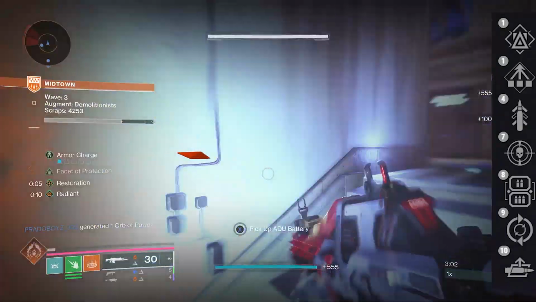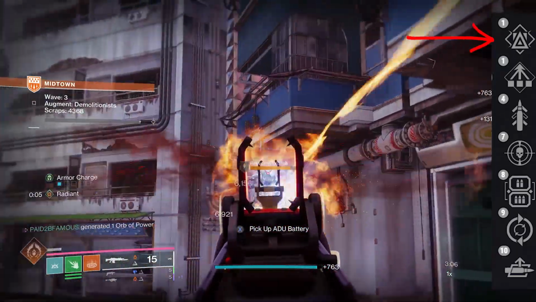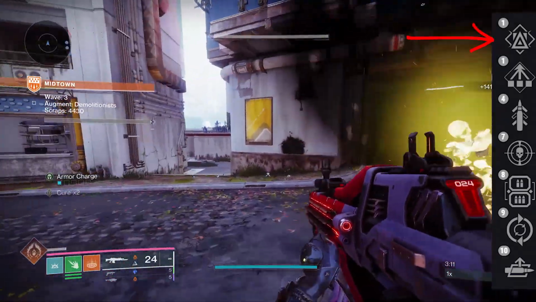Now taking a look at the first column of trait perks, you have Strategist, Stats for All, Quick Draw, Threat Detector, Lead from Gold, Feeding Frenzy, and Auto Loading Holster. Strategist is a new perk, states that final blows with this weapon generate class ability energy. Activating your class ability briefly improves this weapon's stability.